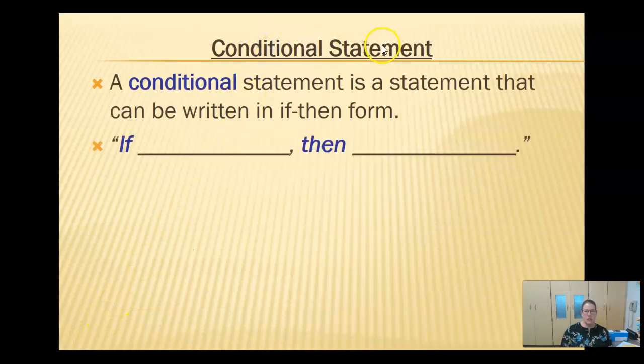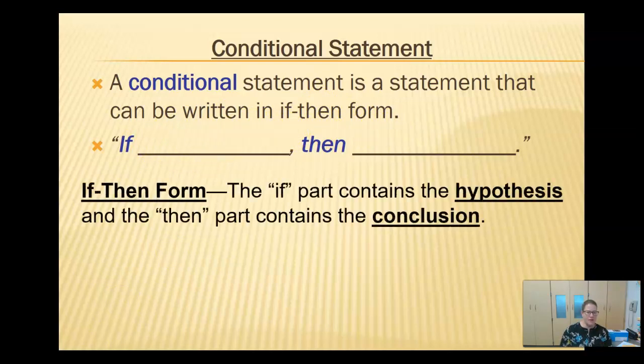So a conditional statement is a statement that is written in if-then form. So we will have if, blah, blah, blah, then, blah, blah, blah. So an example might be, if it meows, then it's a cat. Okay, that's obviously not a mathematical example, but that is the kind of statement that we're going for. So we have if one thing, then the other. So the if part of this statement is the hypothesis. It's called the hypothesis, and the conclusion is after then.